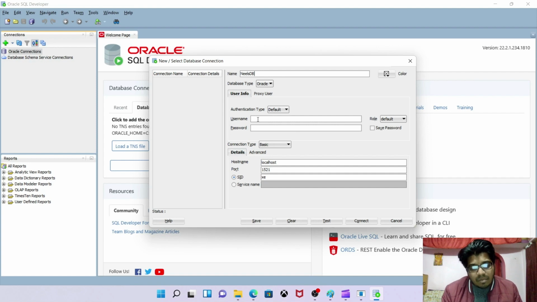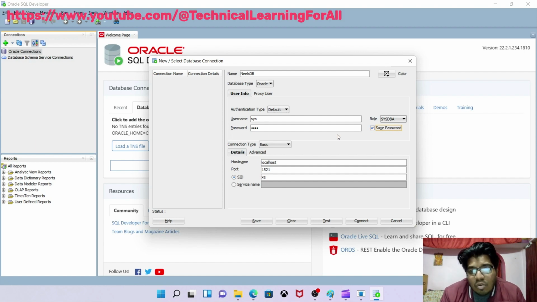Then my username, it was sys by default, here sys, and click sysdba, sys as sysdba. Then enter the password. That's why you have to remember the password. Enter the password here, then click on the save password checkbox also. Then see, localhost is here, 1521 is here, and xe is here.